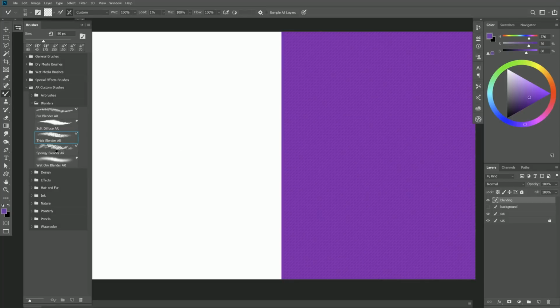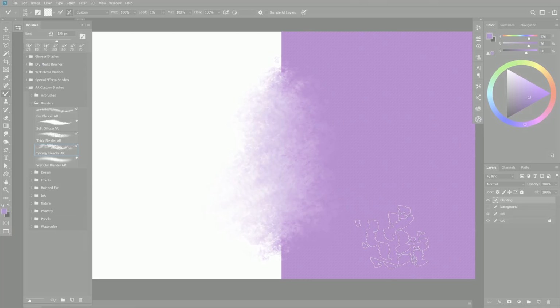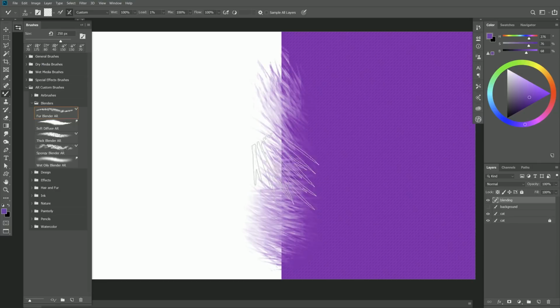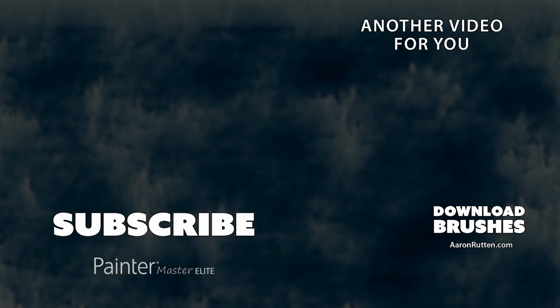And just to show you how the spongy blender looks on this demonstration, I'll use it here. You can see I get that nice spongy effect as I'm blending. And here's Fir Blender. And I can rotate the angle of the fur as I'm blending. And if I make my brush larger, then that fur, of course, will be larger. So there you go. That's a demonstration of my three new blender brushes for Photoshop.